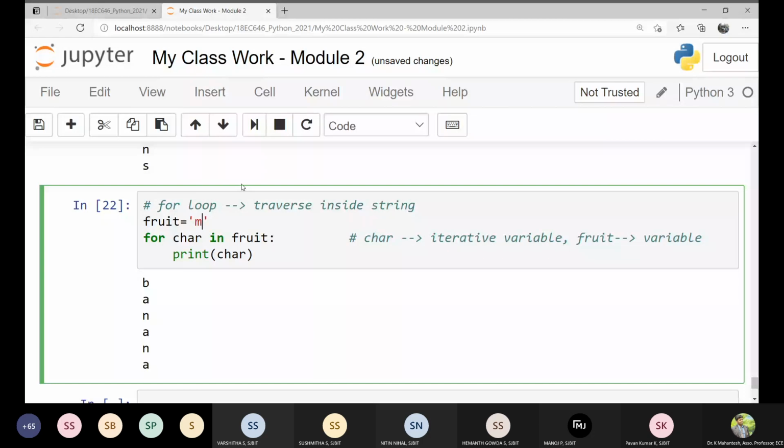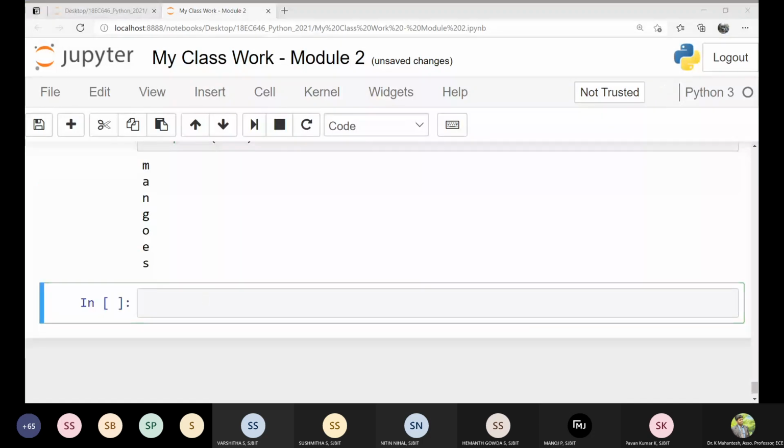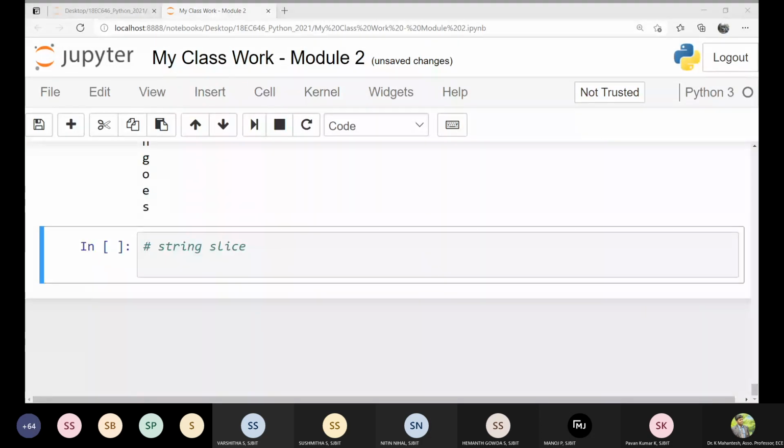Then we shall take up the next issue, that is string slicing. If you want to segment a portion of a string, you call it a slice.